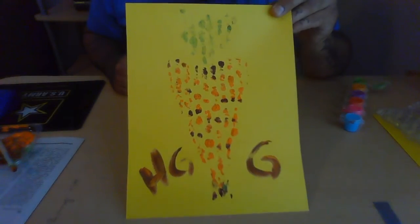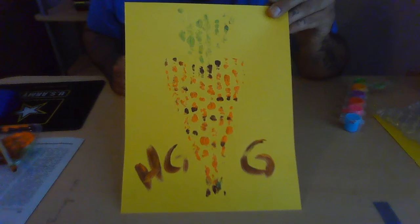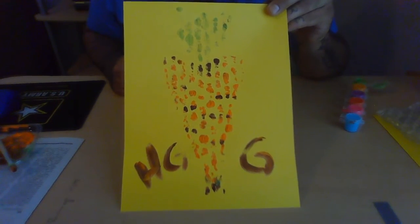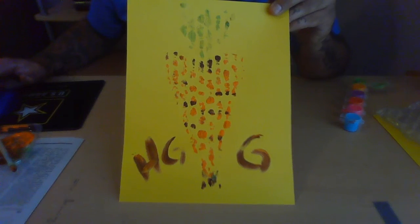I did it one more time — I liked the first one, I wasn't as happy with the second, so I encourage you to try yours a couple of times. It turns out this is my second one, and like I said before, it's always important to leave your mark and sign what you did. Have fun with it!